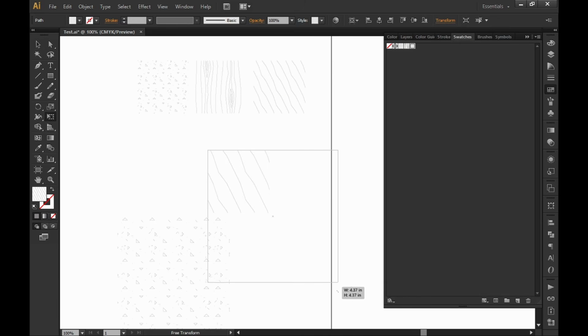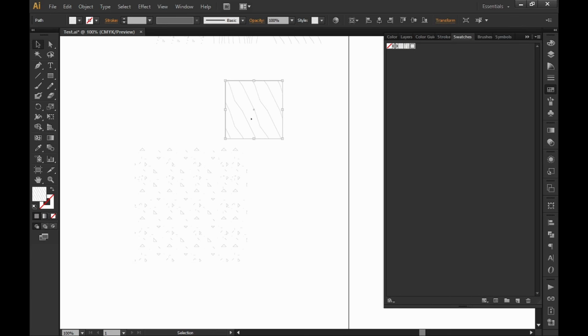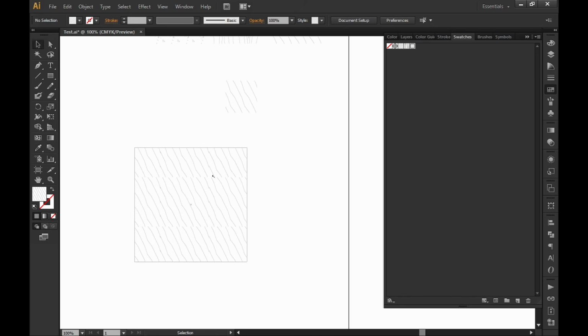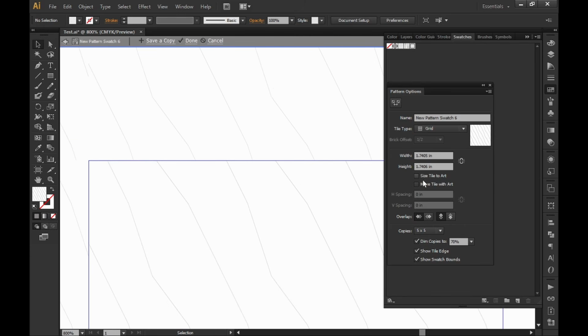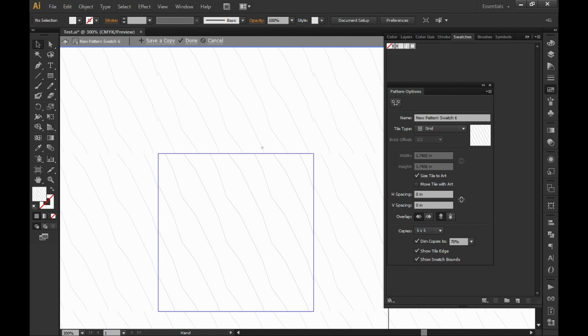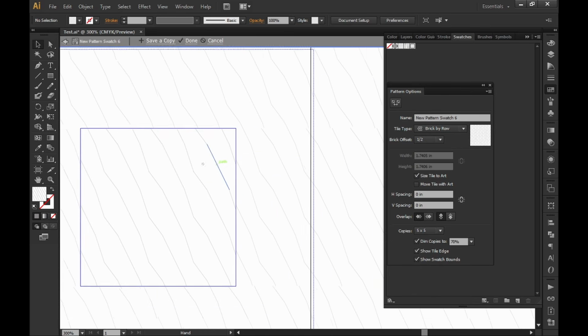Let me see this one here. I mean, let me make it smaller actually, see what happens. It's a good test to see. There you go. So for example, this one isn't perfectly seamless, but this is easy to modify if you wanted to. If I double click on this swatch, you can actually modify the swatch here to make it seamless, right? I can do size tile to art, that's one way. And then I can also change the grid type to see which grid type gives me a more seamless look. So for example, if I do brick, you see the brick is almost seamless, it does a pretty good job of making it seamless.